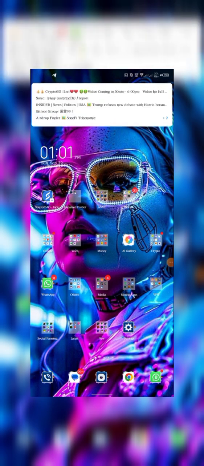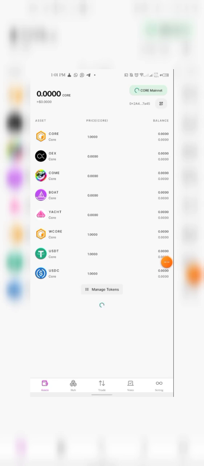Okay, so what you need to do is, first of all, open your OEX app. So I'll try and save time. I'll open, right? Sign in. Okay, I'll pause the video. Okay, so I've signed in. You go under settings. Okay, in case you're having trouble seeing, what you need to do is go under settings, then under backup. Okay, you copy your seed phrase, right?